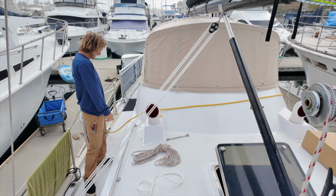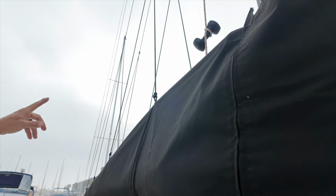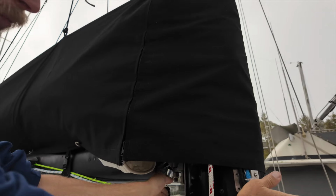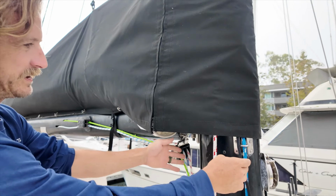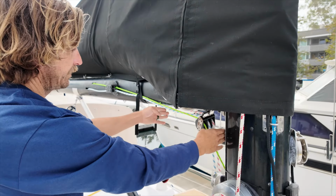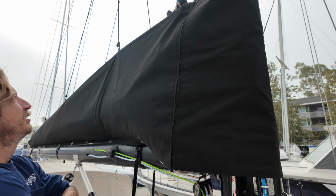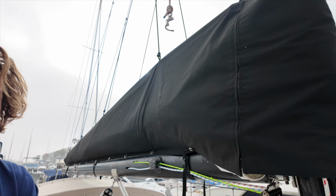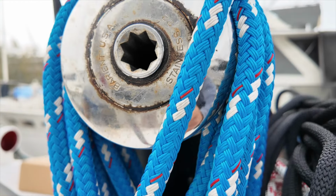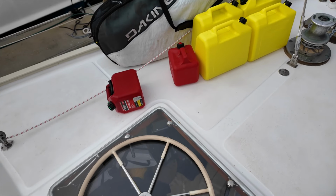This is so exciting. Last little few additions before we take off. And now we're just trying to tune the rig, too. So we are hanging this weight from the main halyard. I've watched a few YouTubes and read a little bit, and it seems that weight should be hanging the same as the mast width back from here. We are kind of maxed out here, and it's hanging maybe two masts back instead. So we're going to keep going and try to get it all like that. Everything is coming together. Even though it may still look out of sorts, we are just about at the finish line.